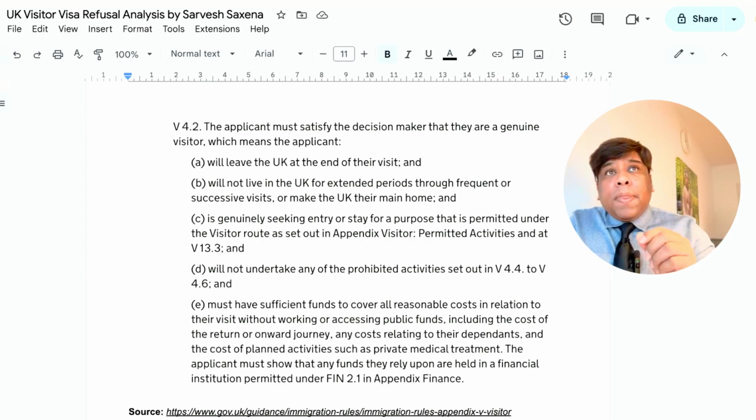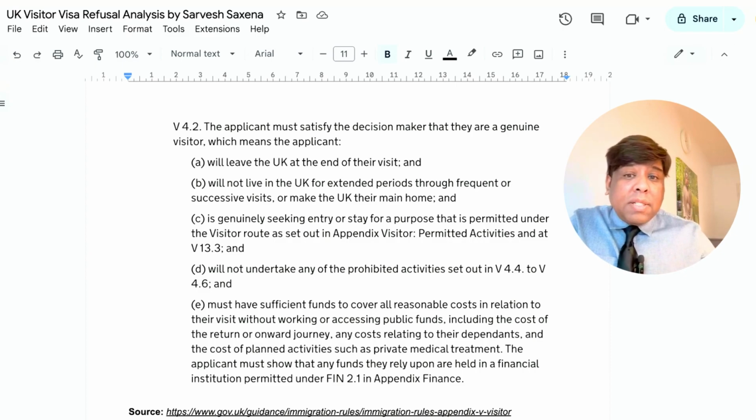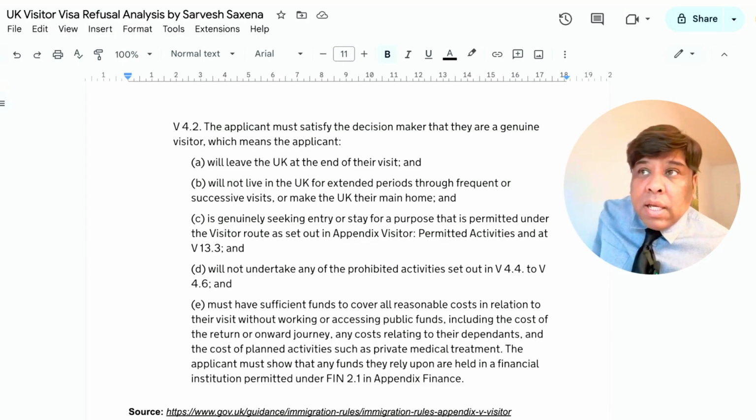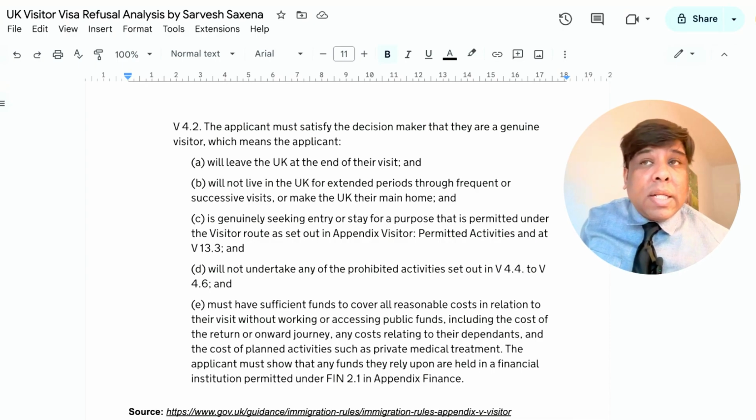That means they will know that the person coming there cannot be doing so, because nobody gets a leave for 4 months each time. That means 8 months in a year, and goes back and then they have a job, because nobody is going to give you that much leave if you're a salaried employee. If you're a self-employed person, and you can substantiate that, yes, I have been traveling frequently, I have stayed for 4 months because I supported myself, I did not take any public funds, I did not work, but the reason for my longer stay was that I had fallen sick. Here is a proof of that. I did not depend on the NHS, there is nothing outstanding.